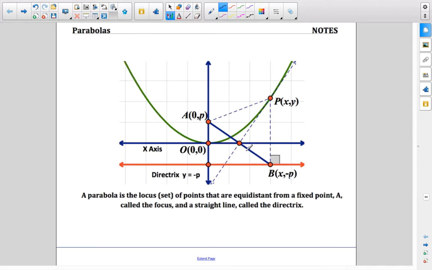If I look at the green parabola in the diagram, I can see here's the focus, the point that is inside of the parabola, and then the directrix is going to be equidistant from the focus to the vertex as the vertex is to the directrix. So in other words, this line right here and this line right here have the same distance. This is just the vertex, the low point of the parabola.